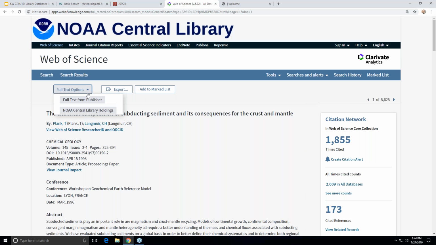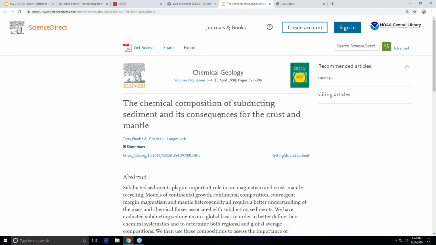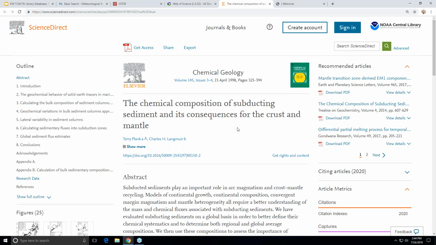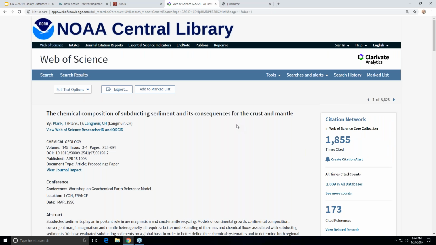This doesn't mean you can get the full text. If you had access through the publisher, you could get the full text through the publisher. So I'm just going to click on this one and see where it goes. And it takes me to ScienceDirect. And unfortunately, we don't have access to this online. If it was a journal that we did have access to, just like I showed you earlier in ScienceDirect, it would show up as download PDF here. So sadly, this is not something we can download. And we don't have Copernio installed in here, so I can't show that to you either, which is kind of annoying. But I will talk about Copernio in a minute.